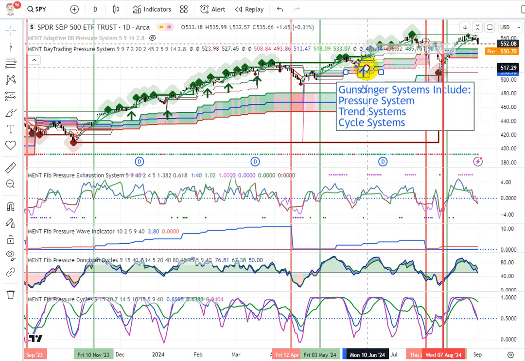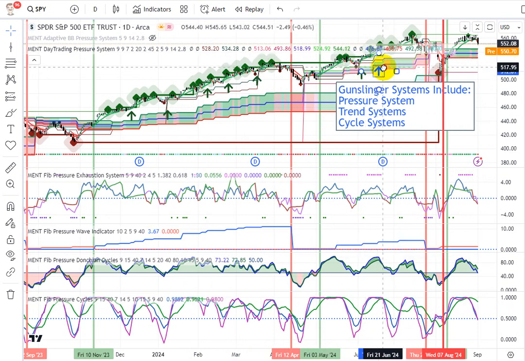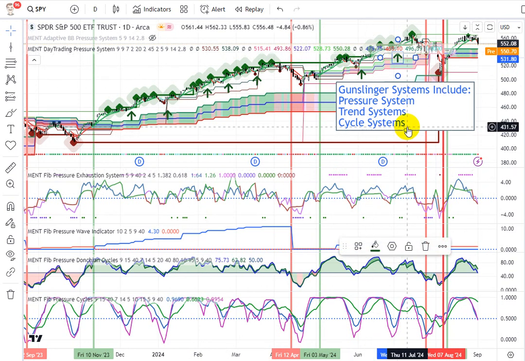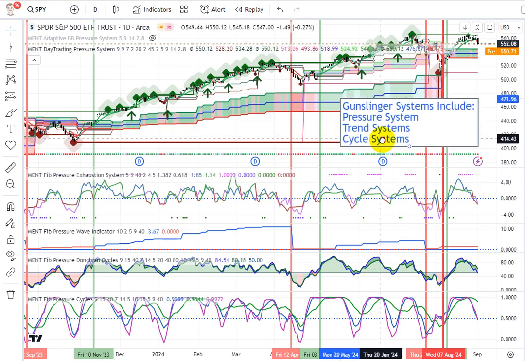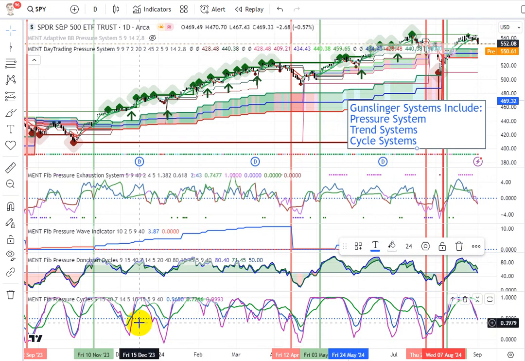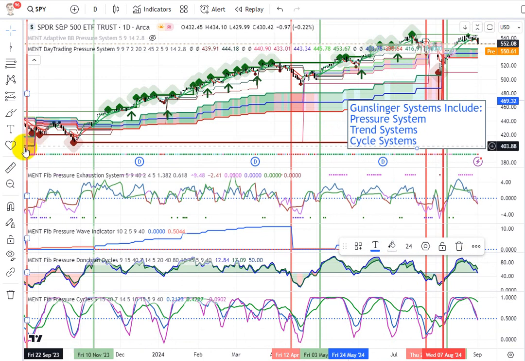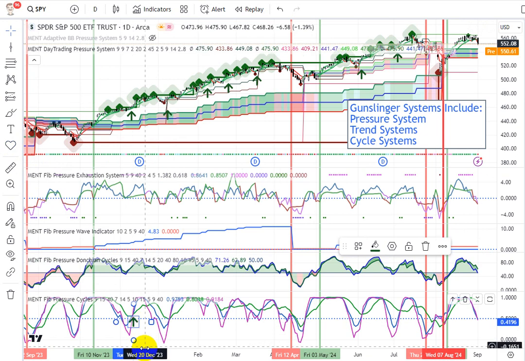And so here's another hook, basically here, and another hook right over here. So you're getting these setups very cleanly in trending. And that's what you're looking for with the cycle indicator. You're getting these setups again right here. This is what the hook looks like right there.